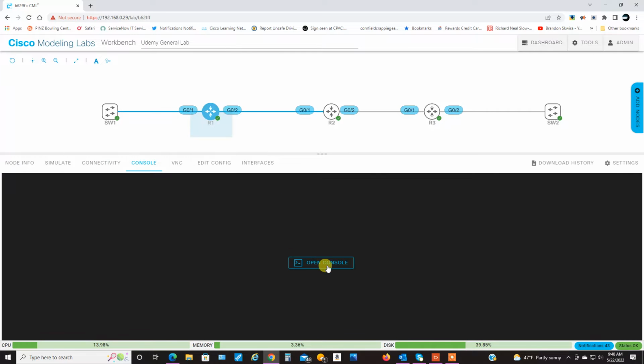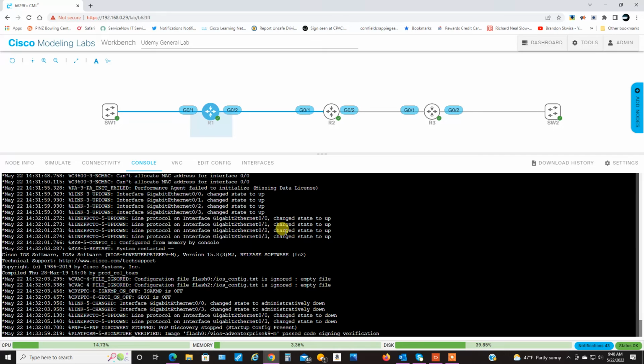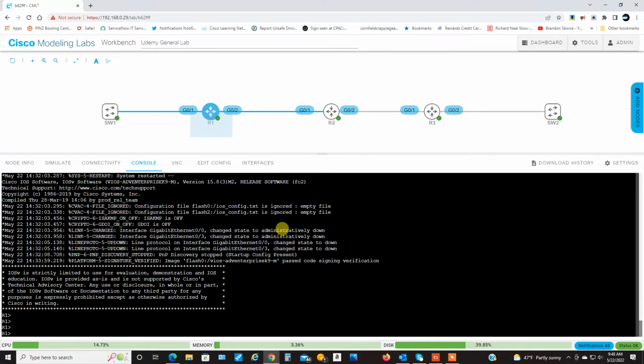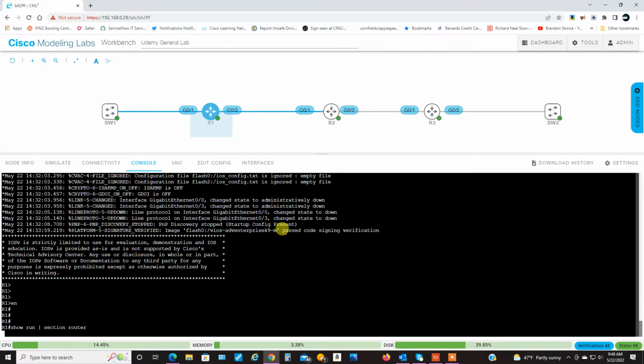Let's get going. I do not believe I have OSPF on here. I just created the IP addresses. So let's just do this. I like to run, yeah, nothing. Okay.